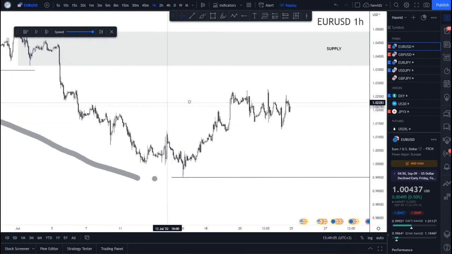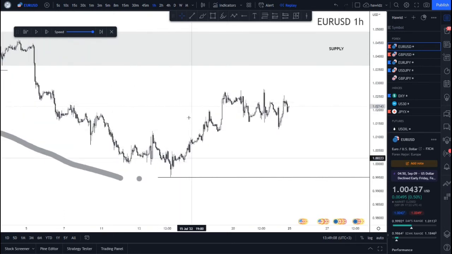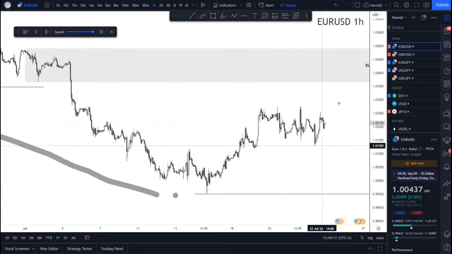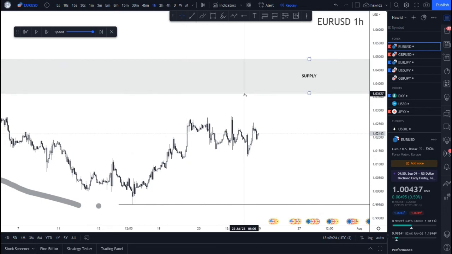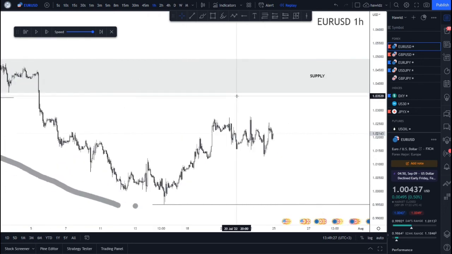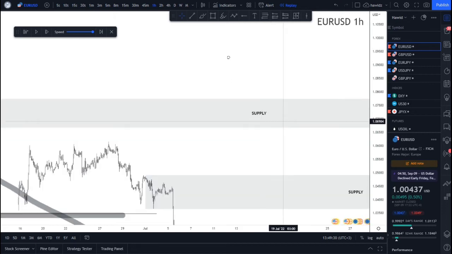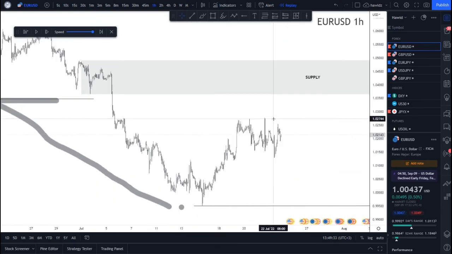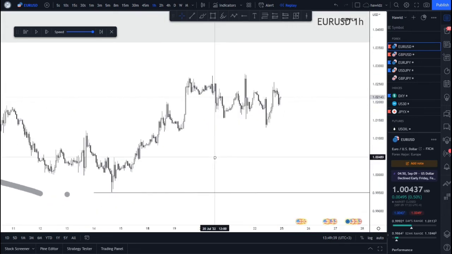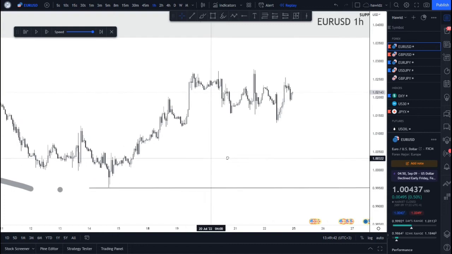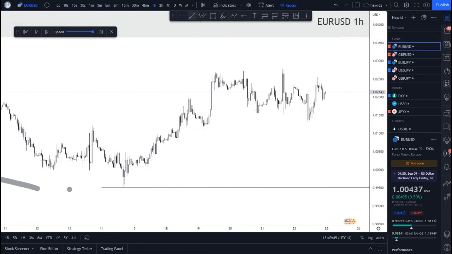Being a day trader, using the high time frames I know that price is going to make its pullback to here. So I can start looking for buys up there. Or I could use this as my next take profit area, or even this supply point up here, if I'm looking to hold it for a long time. Boom, there we now know that price is going to make a pullback. So I could be sitting now looking for potential buys from this market.